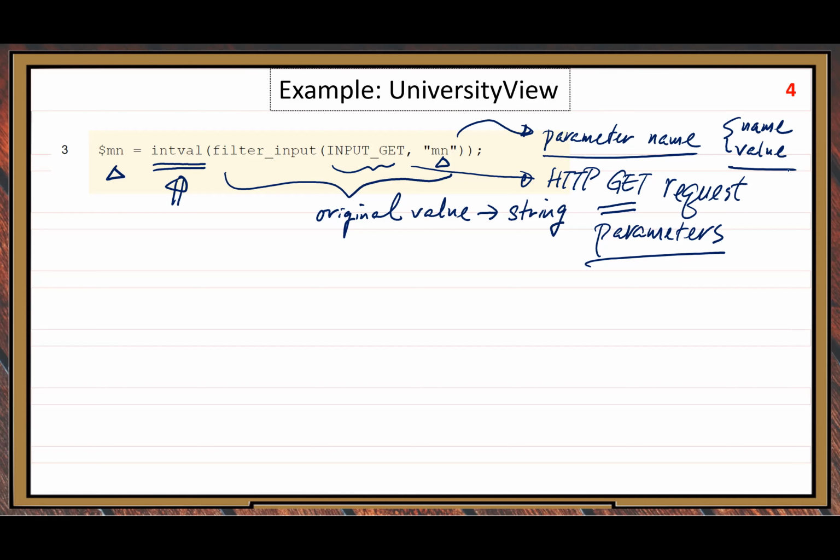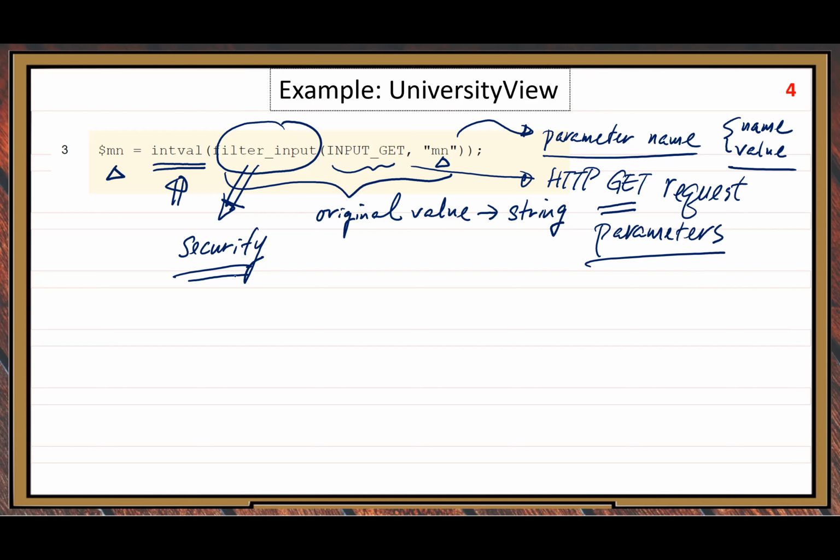After that, filter input. You see that filter, PHP filtering. Because of the input, there is a security problem.